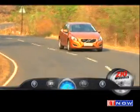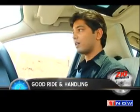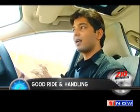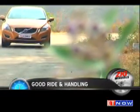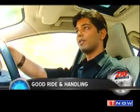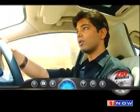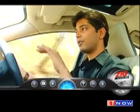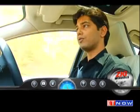Now, this S60 is really a ride to drive. It's got an all-new chassis that's been developed especially for this car, and that alone makes it unlike any other Volvo that you've probably ever driven before. Added to that, of course, is the fact that it's got ASC, or Advanced Stability Control, which basically monitors the car's movements when you're going into really high-speed corners, and it manages to stabilize the car in terms of the amount of lateral movement that's happening through the corners.